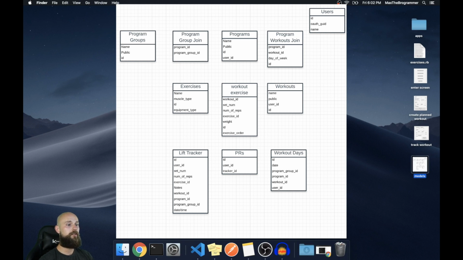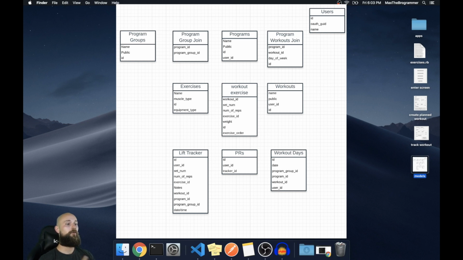And to join these two, there's something important. You might want to say day of week. So when I use this program, it auto-assigns it. I just select a week and it auto-assigns it, or I can click and drag to a different day. So we've got day of week. We've got the IDs, these are foreign keys to the primary keys over here. And we're building this in Rails, so the way it generates the columns is the table name, underscore ID, and that refers to the ID in here.